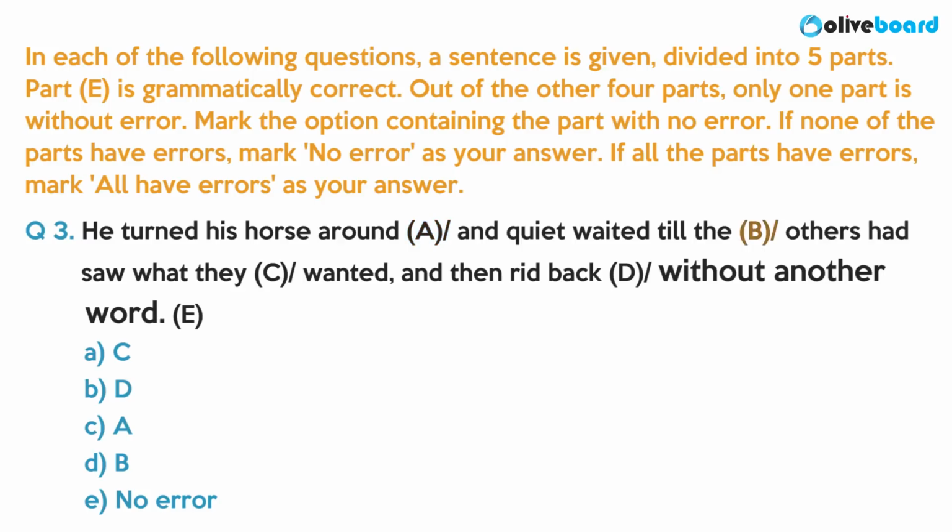Moving on to part B. Although हमें यहाँ लग गया है that there is a good chance part A is correct, but हो सकता है कि when conjugated with part B sense ना बनाए. Hence we will move forward and check कि भाई किसी और part में गलती है या नहीं है. How is it? Part B में adverb quietly should actually be used in place of the adjective quiet. Why? This is because it is being used to modify the verb waited.